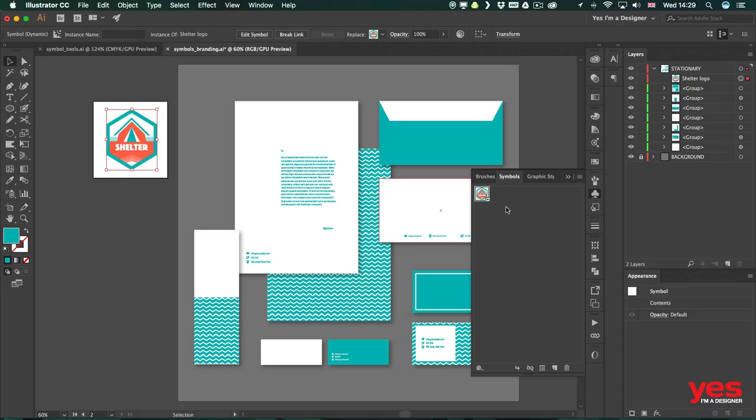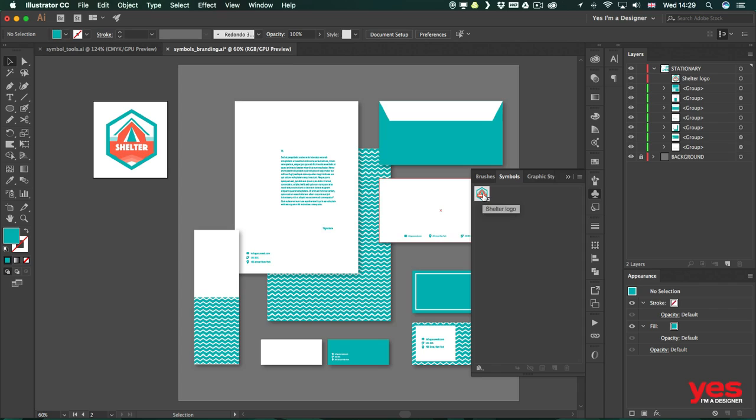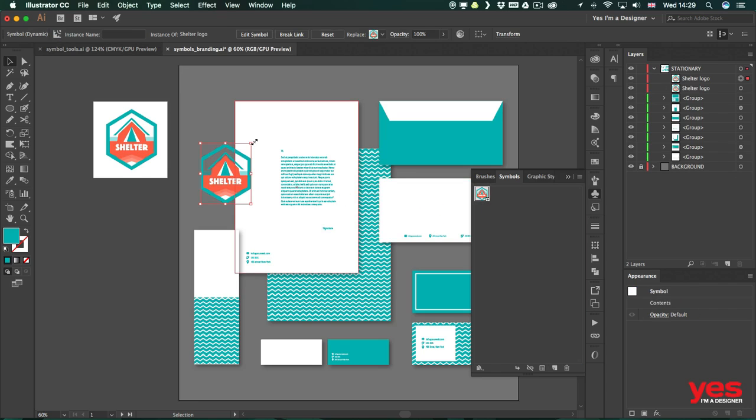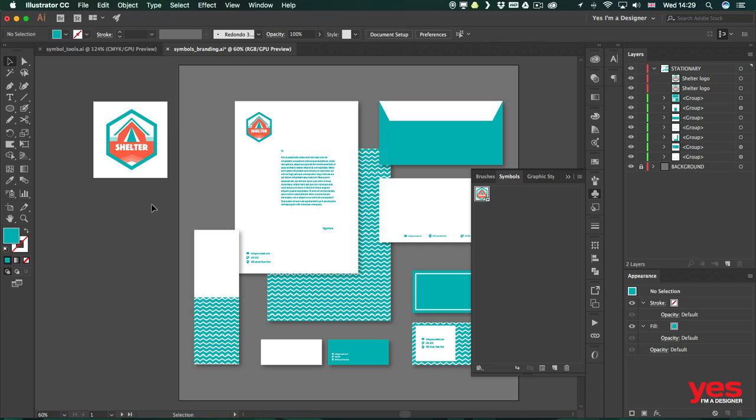But first of all, I would like to show you how to reuse the symbol that we just created. You just simply drag and drop it into your design, just like that. Now I'm going to make it smaller, so I hold down the Shift key and I'm going to adjust it in size. And I think for that leaflet, that's going to be a good size. Maybe make it slightly even smaller, something like that. All right, now let's copy this onto here.